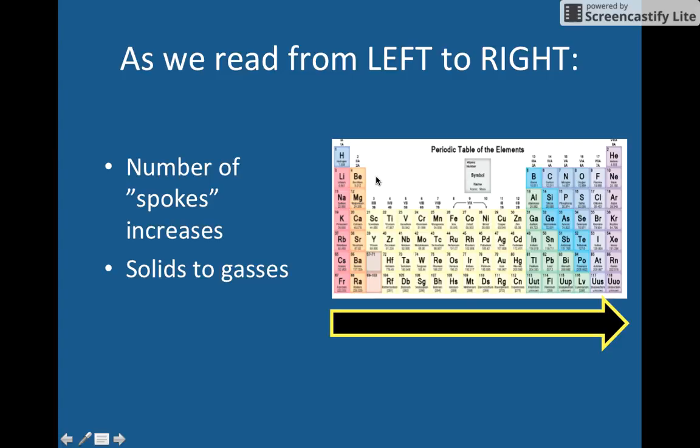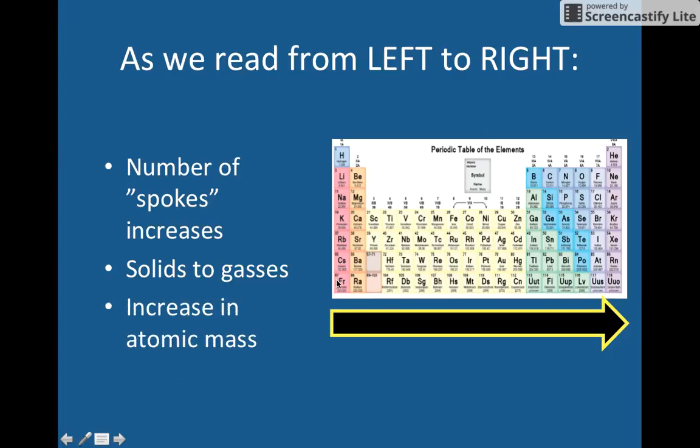Of course, guys, in every family, we have that awkward person or two. In our periodic table, there are actually 2 of them. It's hydrogen and helium. They kind of don't really fit in anywhere. So they're placed where they are for certain reasons. We'll explain why they're placed there later on. But just know that they don't really follow the molds as the other elements, right? All these elements over here are all metals except for hydrogen, right? So he's like that weird guy. The reason he's over here is because he has 1 spoke, so he fits in on this group 1. But he is a non-metal, so he kind of relates to these guys over here. So keep that in mind.